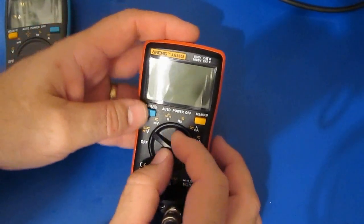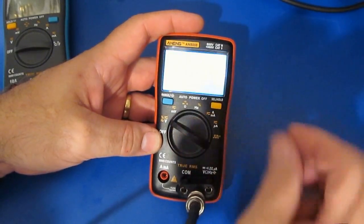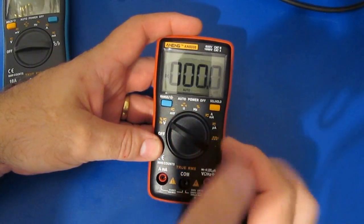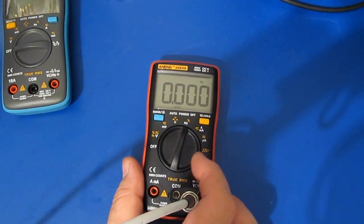Oh, that's interesting. It does not like the RF. Look at this. It won't power up. Error. I guarantee you that's because that RF generator is attached. Alright, same frequency right there. And we can see it's not able to read it.